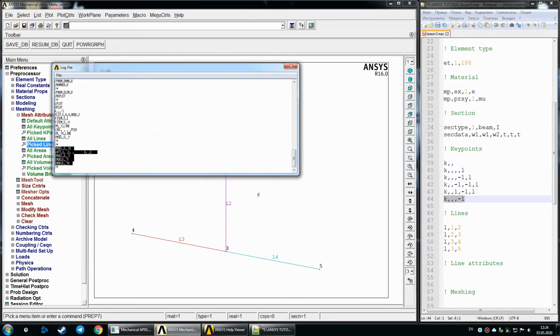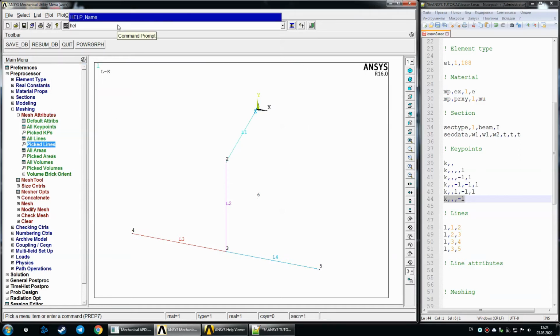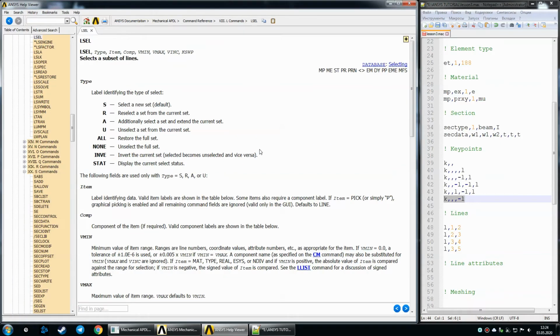Let's try to figure out what is going on in our log file. The cm command is used to group selected items into so-called components. It would take a while before you realize the true power of this command. In our case, we will skip it and use a simple line selection with lcell command and set the attributes with lat command.